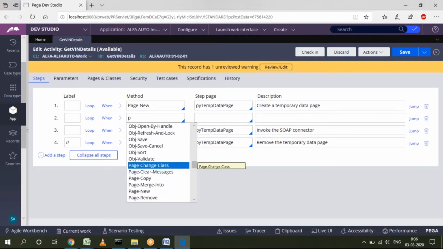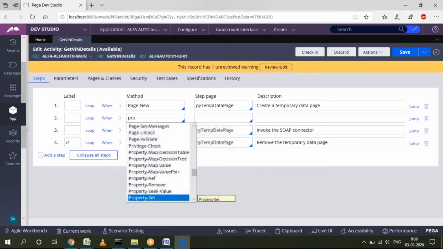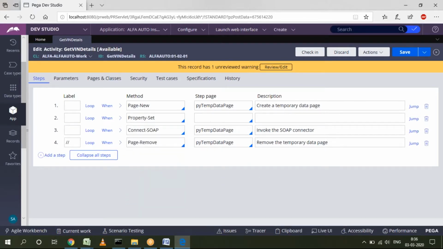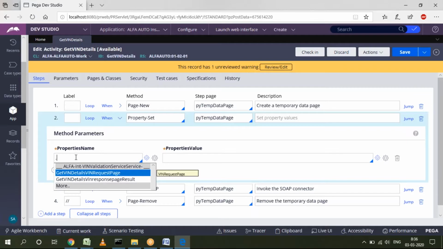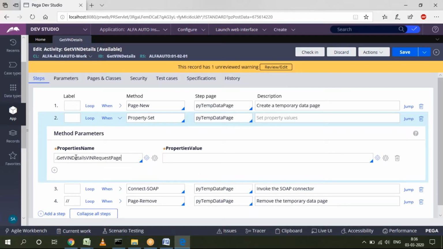So here in the property set method, map the request and one default page will be created for your integration class, that is pivot and data page, that is user page. Under that, response will be available. And here in this integration property we have to map get win details win request page dot win.